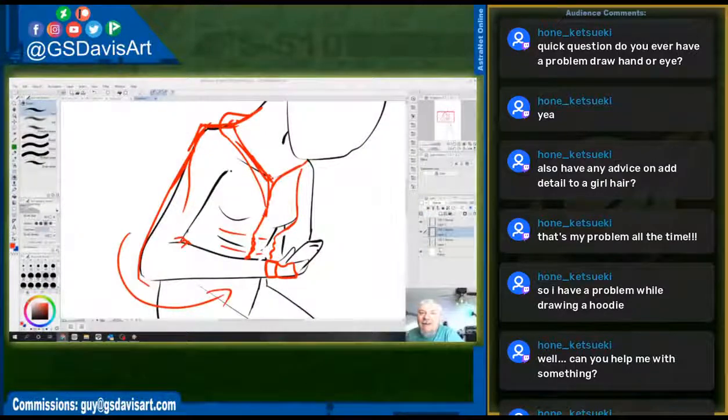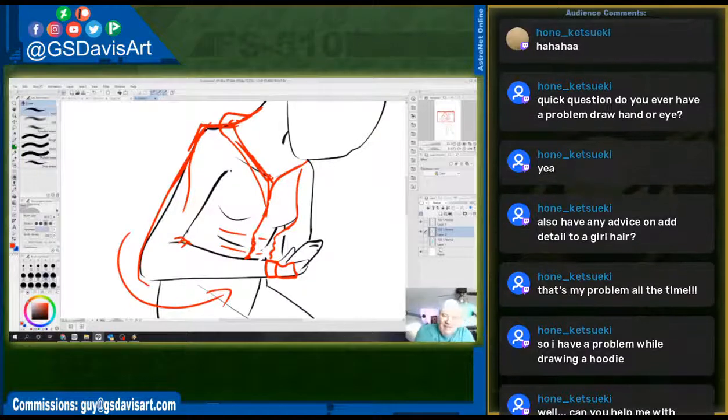Guess what we did? All of this red is on the wrong layer. It's supposed to be on this layer, and it's not. When I hit undo, it went back too far. That's okay. We'll finish drawing this, and then I'll just do it in a different way. Right? I know. It's horrible.